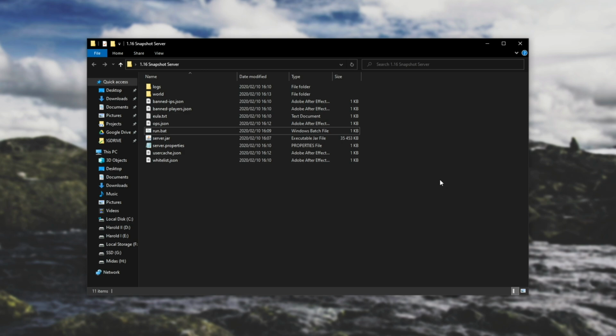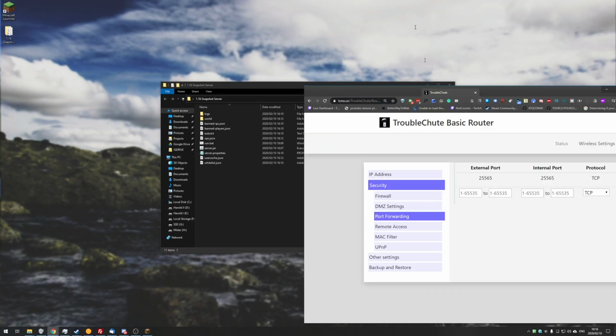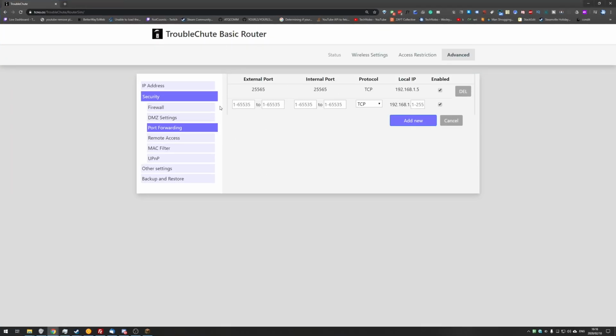Then the next part is port forwarding, and this is by far the trickiest part of the tutorial. If you've done it before, great. If you haven't, then you'll have to go ahead and research your router in order to learn how to do this. However, today I'm going to show you a very simple example with a sample router that I've created. Note that this isn't actually functional, this is just a demonstration.